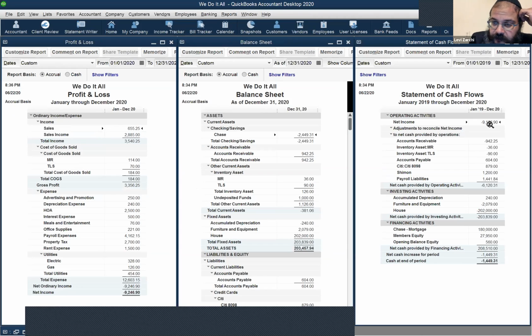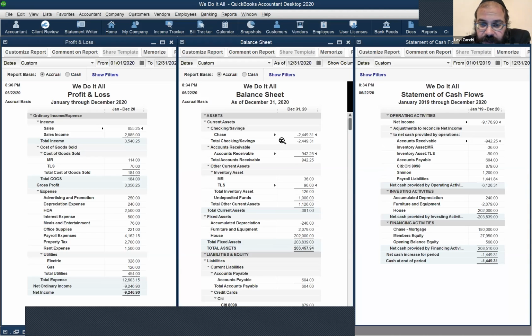After net income, which is basically our P&L, let's look at our balance sheet. This is accounts receivable. If we look at accounts receivable, you see it's 94,225. That's why I lined it this way. That matches. Our inventory asset shows here $36.90. Here it shows up as a negative. Now, accounts receivable is also a negative. Why is this a negative? Usually, when you're counting your assets, accounts receivable increases your assets. It's a positive number, right?